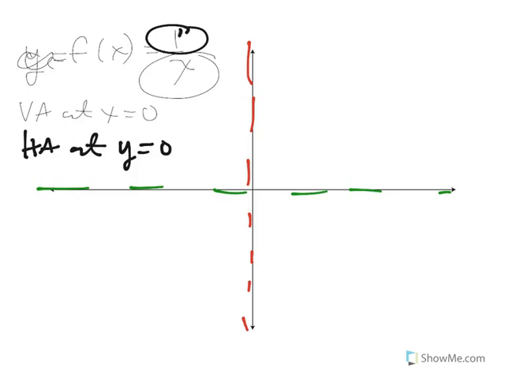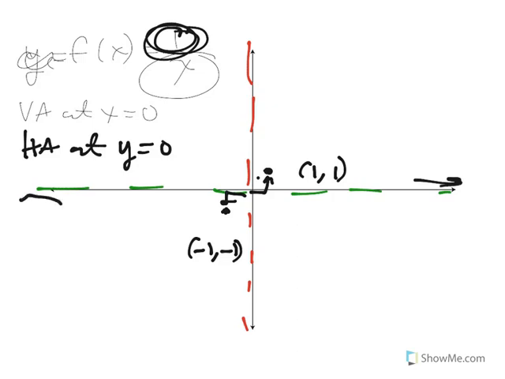Now, this 1 in the numerator tells us that the vertices are going to be here and here. That's 1 to the right and 1 above the center, and 1 to the left and 1 down. So 1, 1, and negative 1, negative 1. Also, we're going to have a horizontal asymptote, y equals 0, but for positive x values, even though this is going to get very small, it's still positive. And if you put a big negative number in, this 1 over x is still negative, and that's why we go from above towards the asymptote here, and from below here.